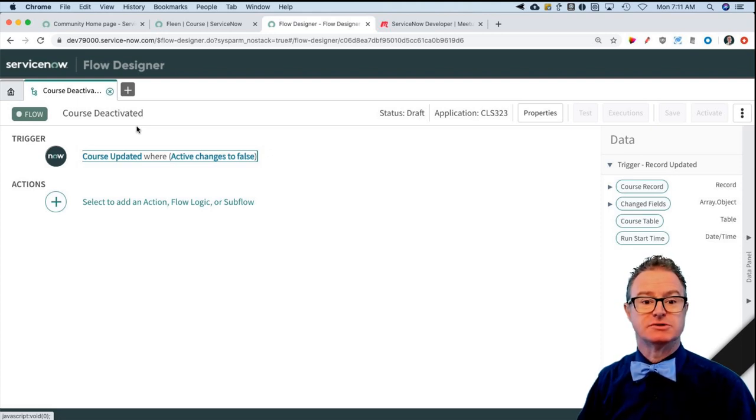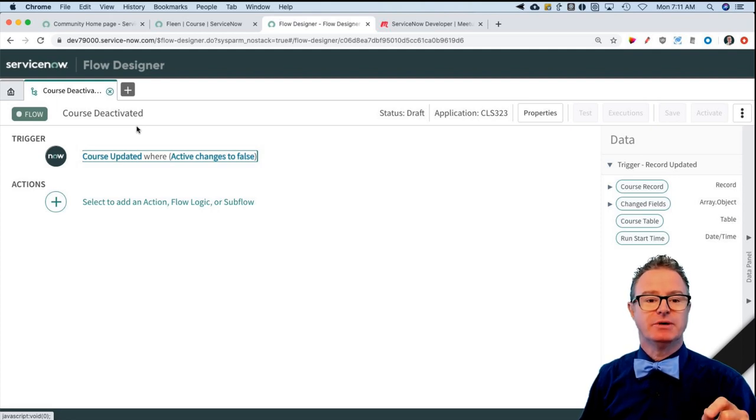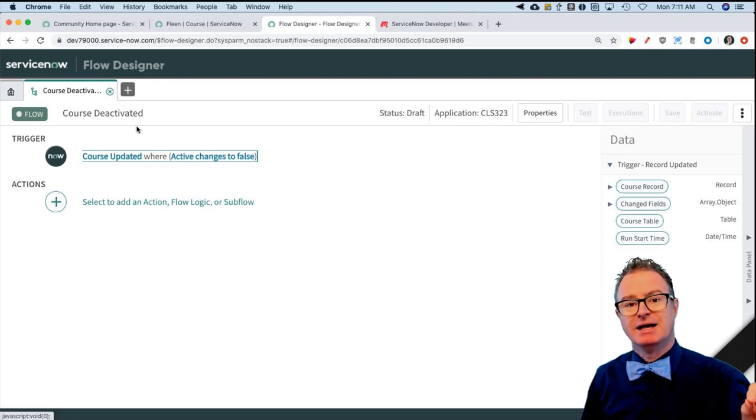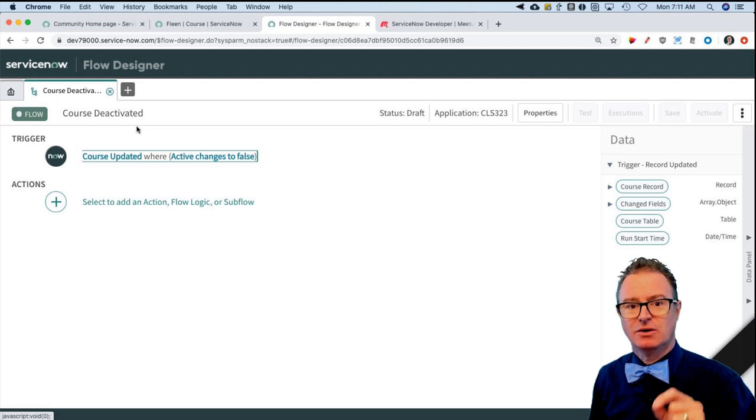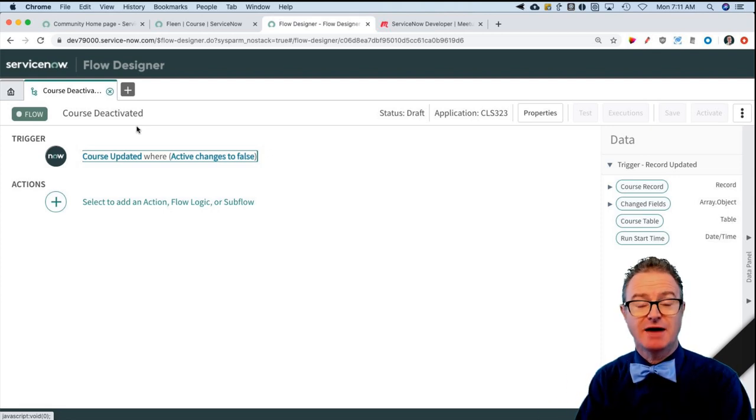You really want to use subflows if you want to call something more than once from multiple flows. So you want to call basically a flow section from another flow and another flow and another flow. And then the big one for me is you want to specify the inputs and/or the outputs. You want to interact with this and make it parametric so that it can pass in different arguments and have it behave in a different way each time. So much like you would pass, say, a glide record to a script include function.